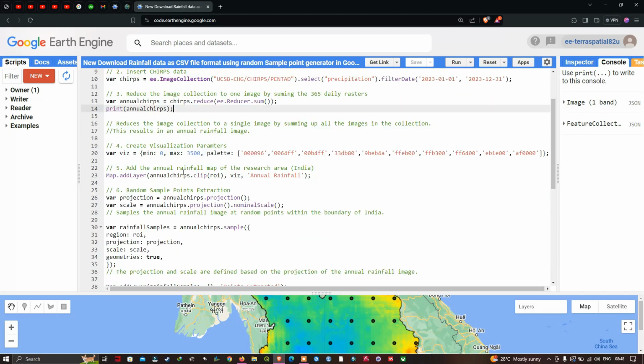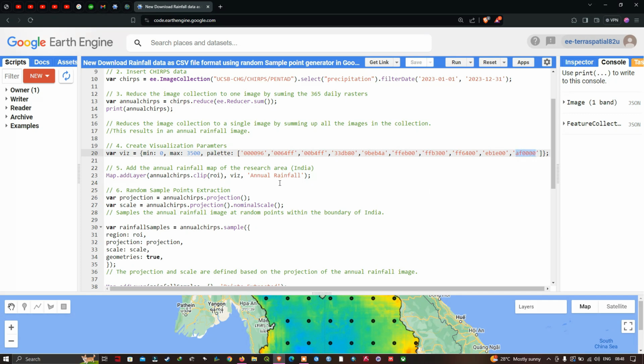Next we're going to create our visualization parameter. To create a visualization parameter for rainfall data, we define a variable called vis, that is visualization. We're setting a minimum value of 0 and a maximum value of around 3500, and we are setting the color palette, starting with the lowest level of rainfall and going up to the highest level of rainfall.